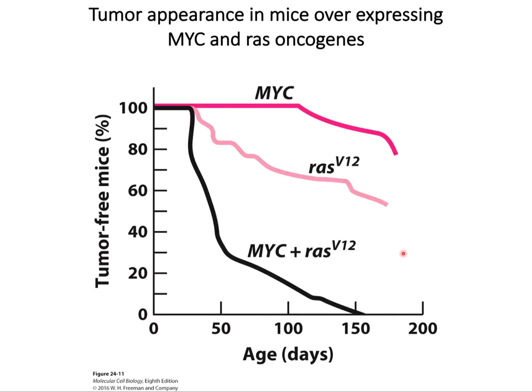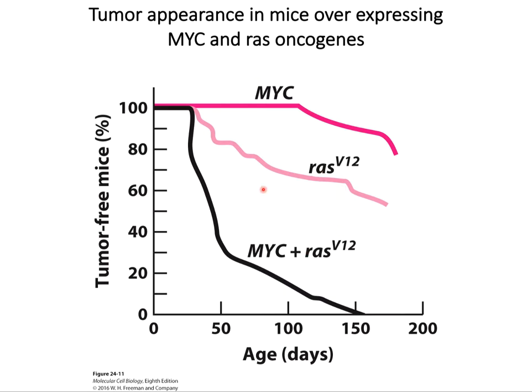So here is another laboratory experiment that supports the idea that multiple mutations are required to cause cancer, and that is often known as the synergistic effect of oncogenes. So MYC and RAS are proto-oncogenes. MYC, we did not talk about, it is a transcription factor, and RAS we did talk about. Remember, RAS is an important intracellular signaling molecule that becomes activated through the action of receptor tyrosine kinases. So you should remember this from your cell signaling topic.